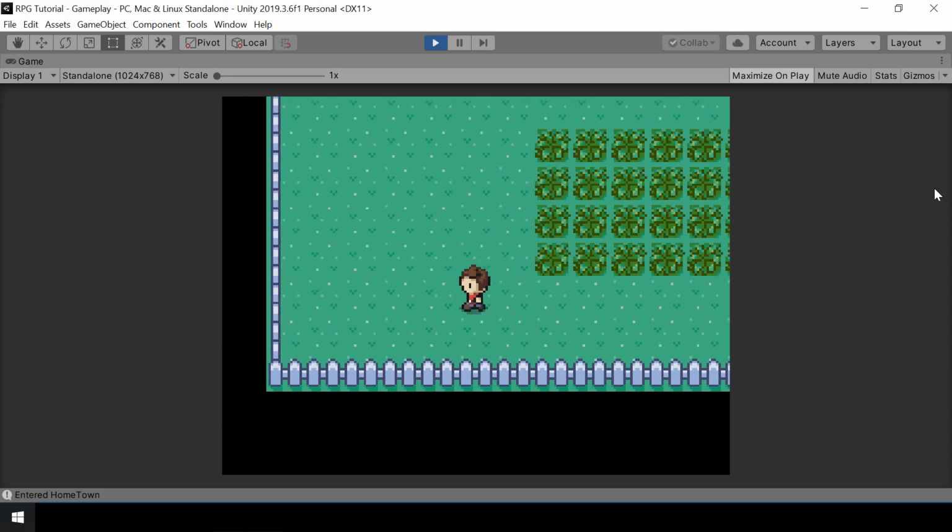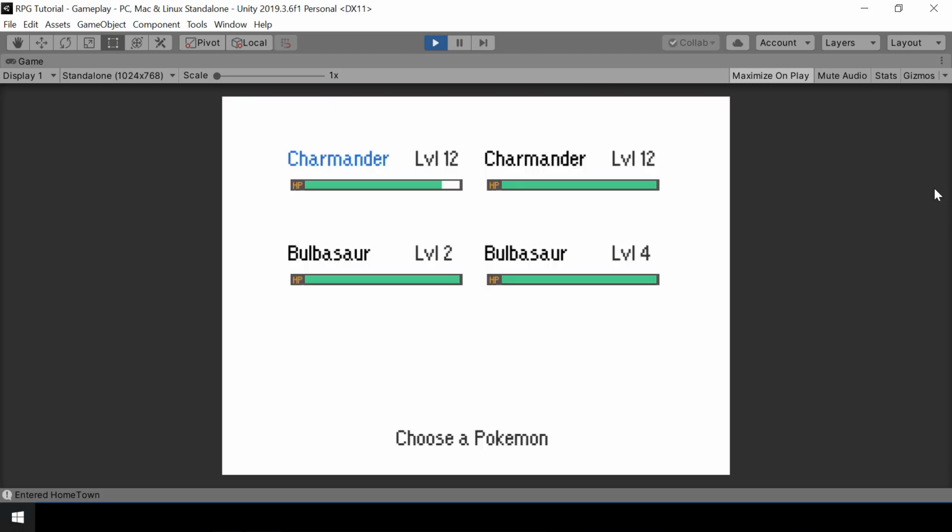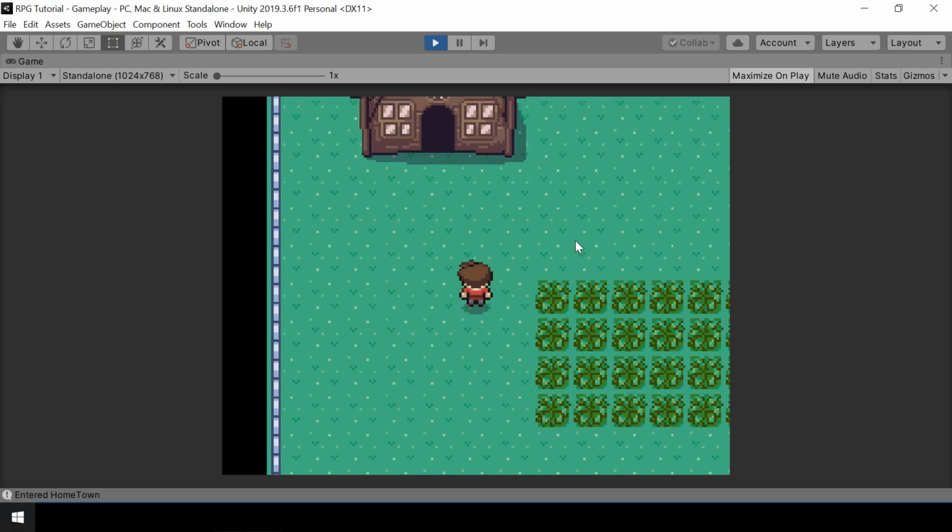So now if we look at our party screen, the Charmander has lost some HP and we can try and use our potion to restore that. So before I restore, let me go ahead and save the game. So this will allow me to test the potion again and again, and I won't have to start a battle and take damage every time for testing the potion.